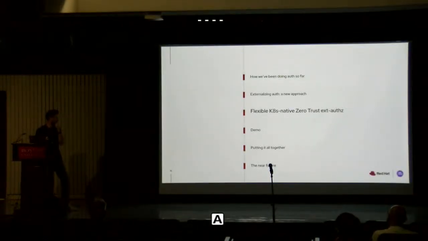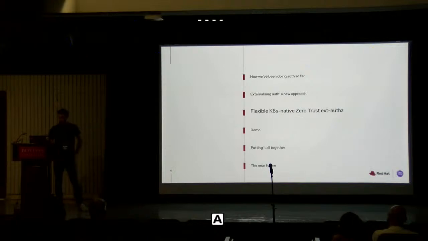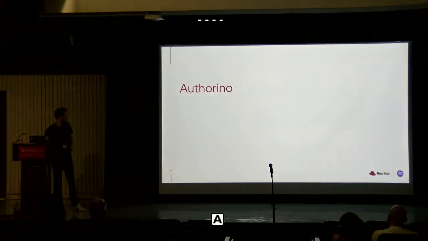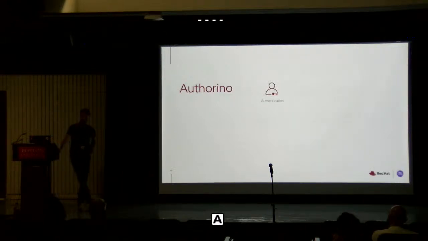So let's then talk about something that we've been working on for the past few months, right? Thinking on all of that and all those challenges, all those benefits, now is the time. A while ago, we started working on this project called Authorino, right? And it is something that allows us developers to quite easily and in a very flexible way add identity verification or authentication to our applications.